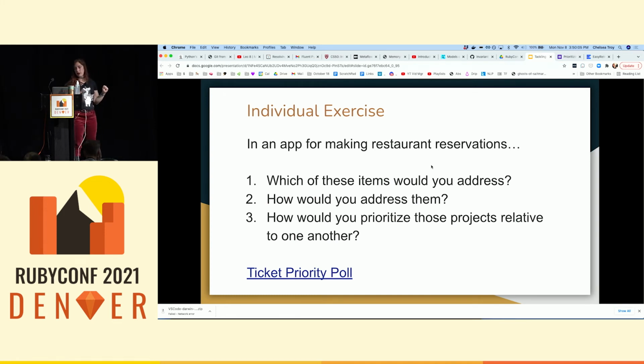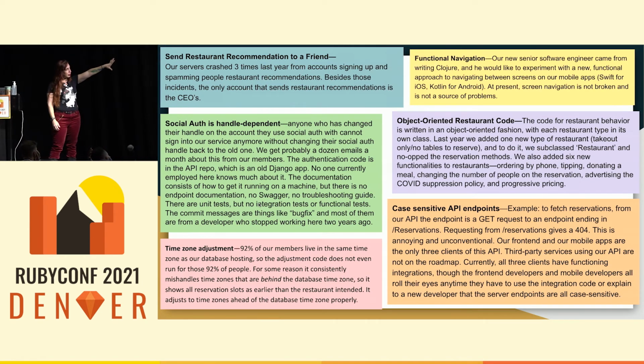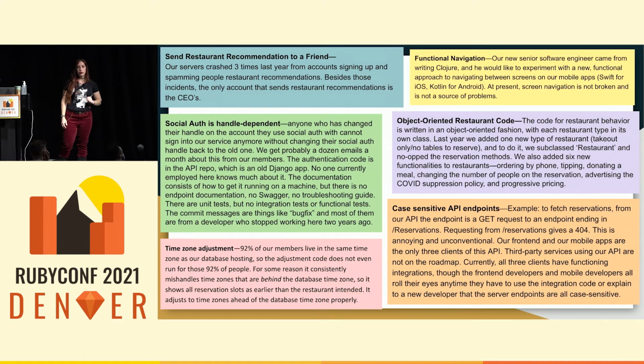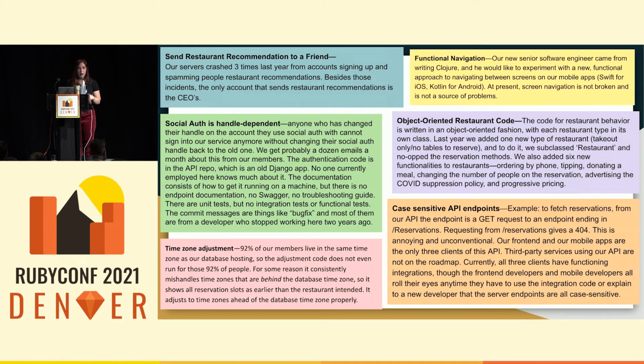This is the exercise. On the next slide, these are the 6 tickets. These are the 6 tickets that you are going to prioritize. And then we are going to go through them in collective priority order and talk about how to address them. Does that sound like a plan? Awesome. So what I'm gonna do is I'm gonna give you 10 minutes, and then at 3 o'clock, we will go over in a large group how to address these tickets.